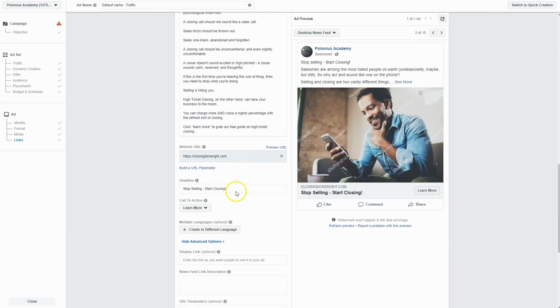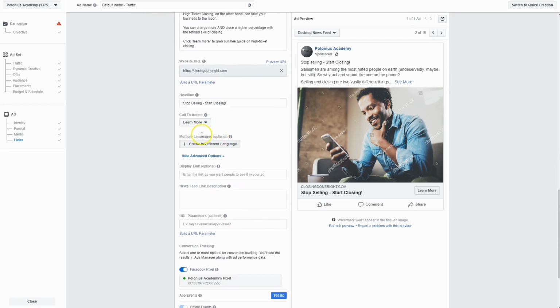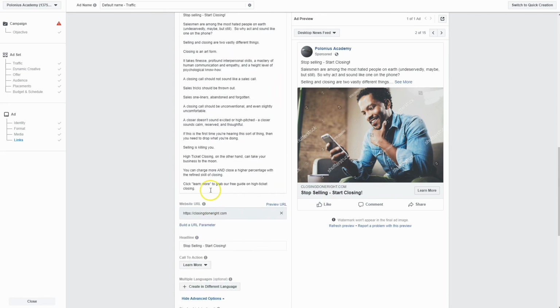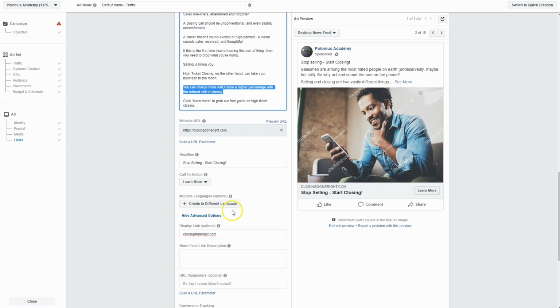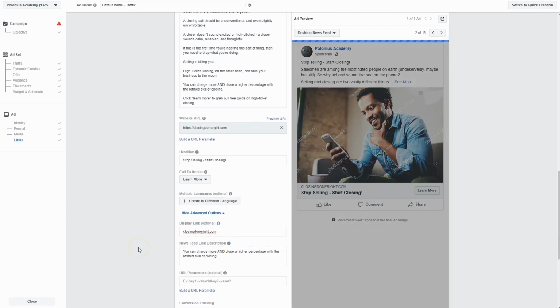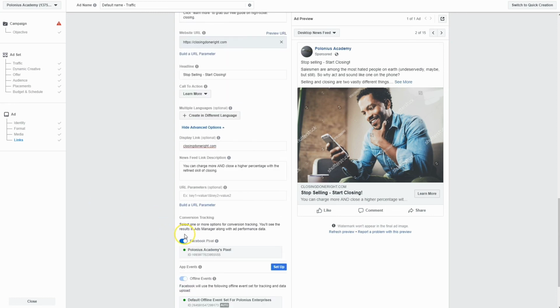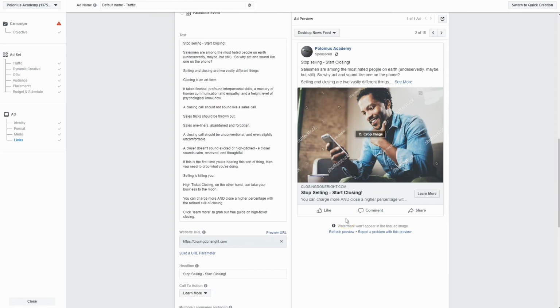There are some other options if you wanted to actually show the website, the web address on the ad down here, you could actually put that here. Okay, so we could grab closing done right, display that here, and then people would then be able to see that in the ad. And we could put a description, which is kind of like a small version of the copy, just sort of a preview of what we're talking about here. Right there. Okay, and it's just another chunk of text to get people more interested in your ad. That is more or less it.